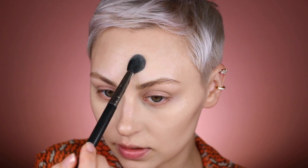All right, and then I'm just going to take a teeny bit of that powder, just in the areas where I tend to get a little oily. So basically just my T-zone, you know, center of my face.